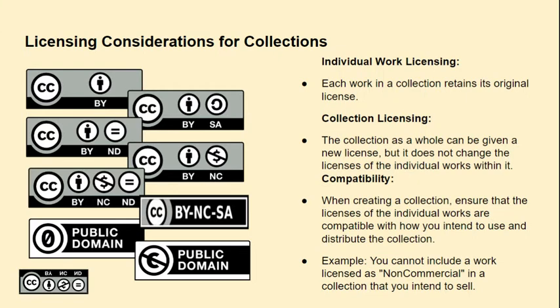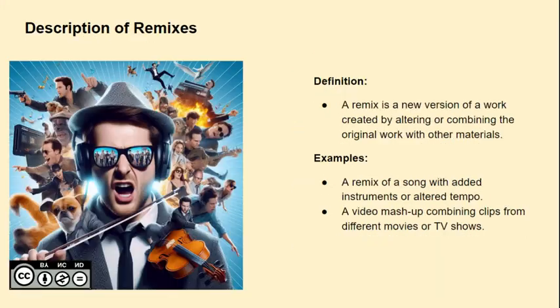When it comes to licensing collections, each individual work within the collection retains its original license. However, the collection as a whole can be given a new license. It's important to ensure that the licenses of the individual works are compatible with how you intend to use and distribute the collection. For instance, you cannot include a work licensed as non commercial in a collection that you plan to sell.